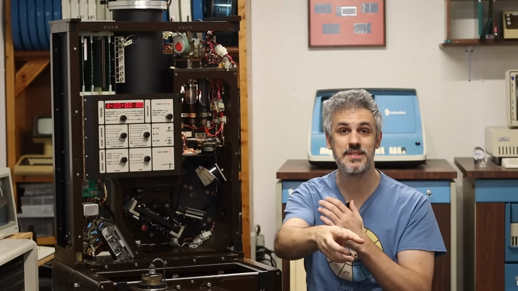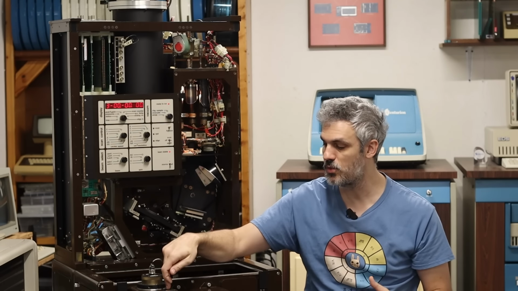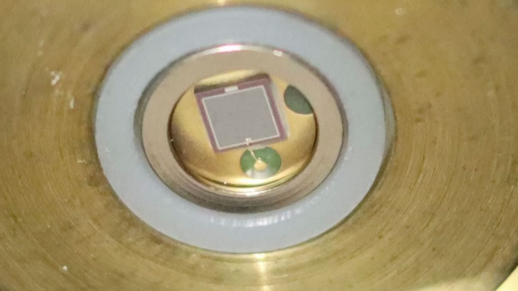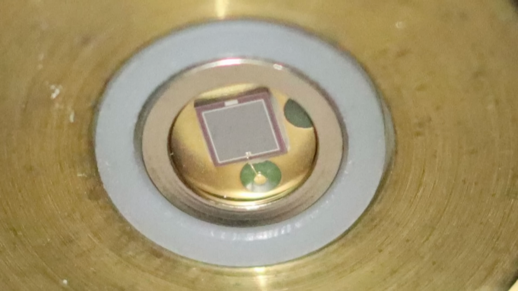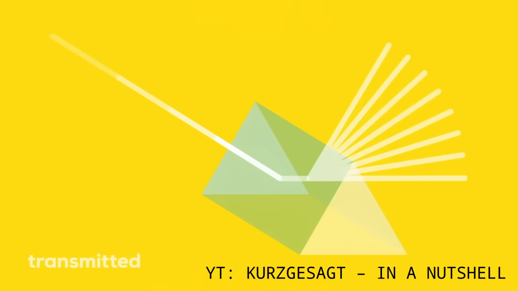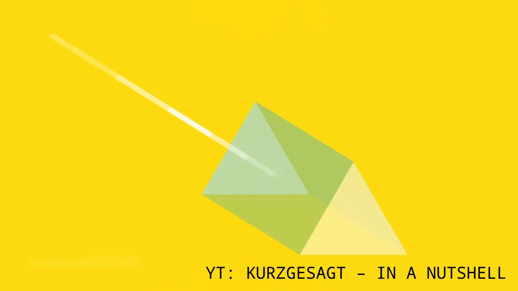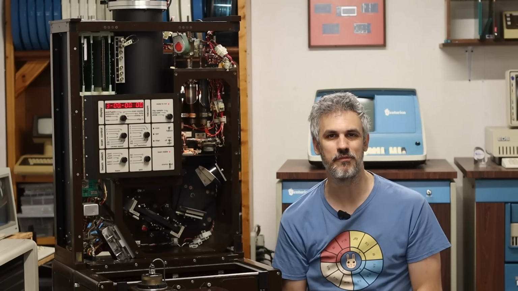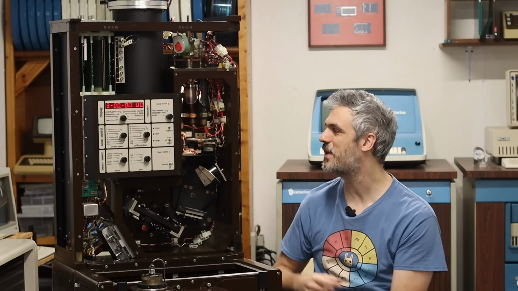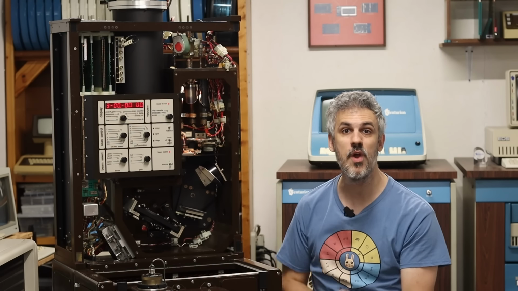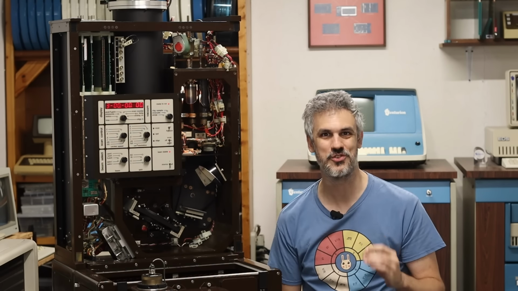It's gonna pass through that sample, hit another mirror, go into the detector on the front here, and what we're doing is detecting how much of that light is passing through the sample or being absorbed or reflected by the sample. Now, this tells us a lot of really interesting information about the sample as it is, but because we have this mirror that can move, we can do some really extra tricky stuff.